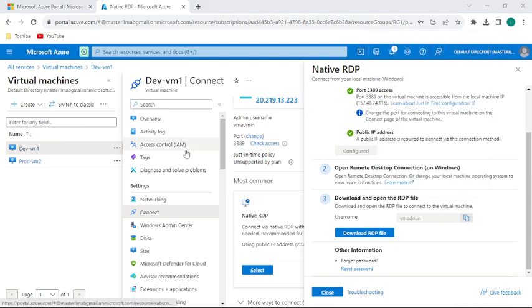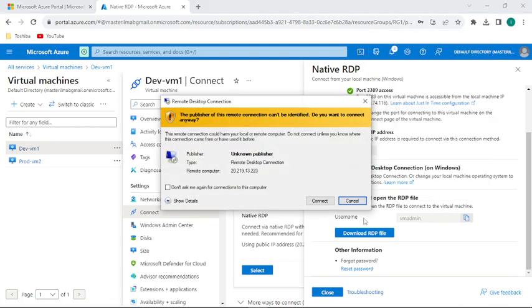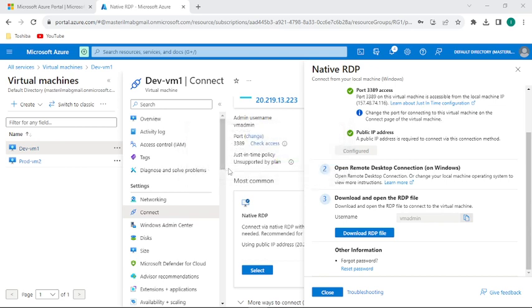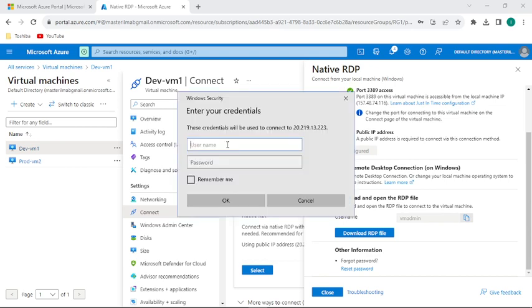Open the RDP file. Click connect. Give the username and password.